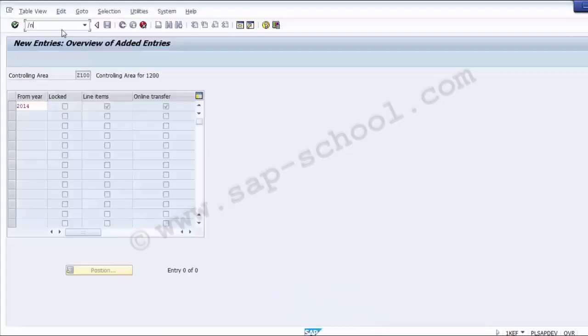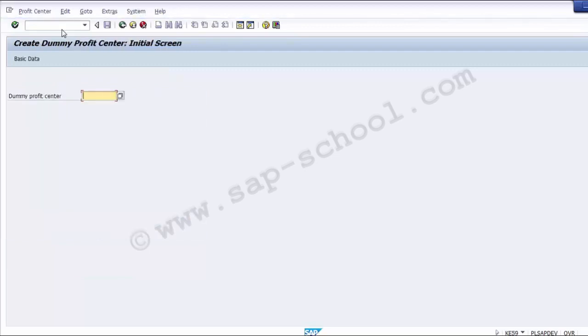So /n KE59, enter. First we have to give a name to it as a dummy profit center. What we can give it as is DUMMY, suppose dummy as a name. After that we can click on enter.